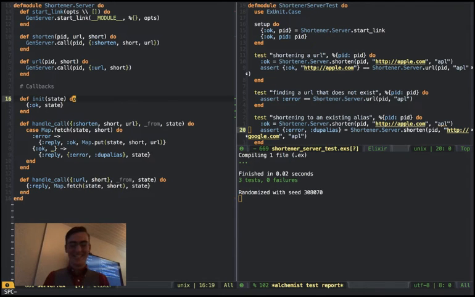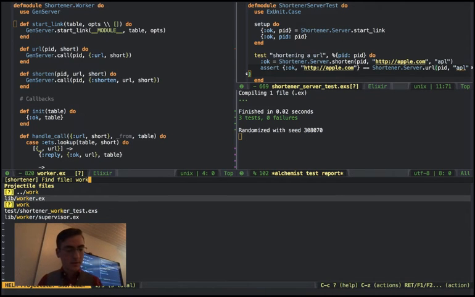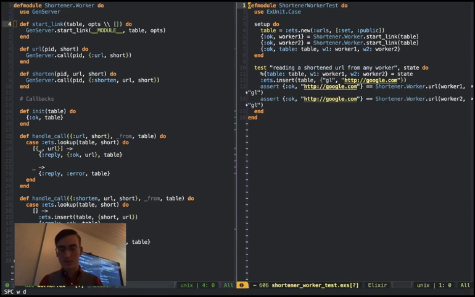Okay, so here's the worker, and let me open up this test. And here, I'm not going to run these tests. You're going to have to just trust me on this one. So you'll see the same conventions here, the same exact stuff, and we have an init, same stuff. Now here, the only difference is my state is automatically just my table reference. And then I can do the updates, exactly the same sort of feature set, except we're using ETS to do that. Any questions about that?